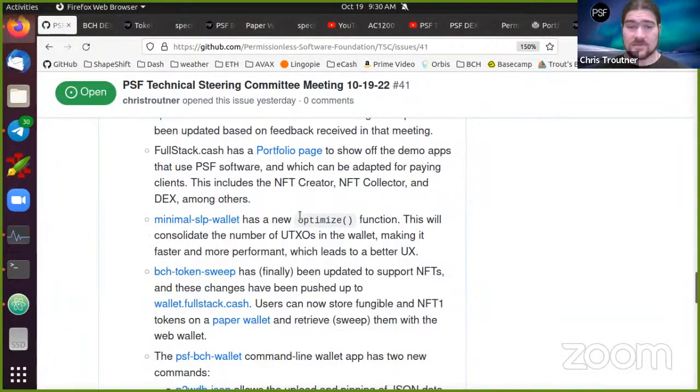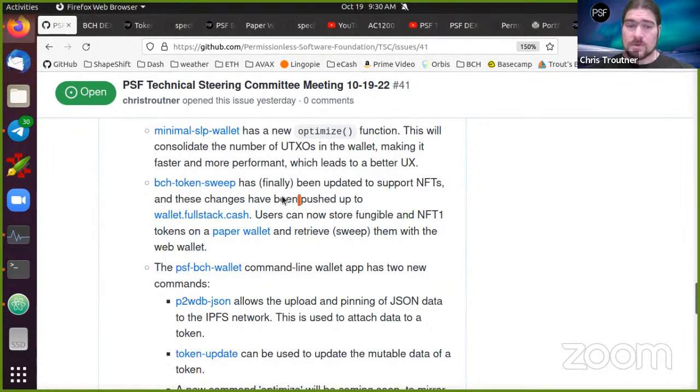Yeah. So anyways, that optimize function, if you can get over the mental hump that this is bad for privacy, I think a lot of people are going to get hung up on that. It's really awesome. It really does just make everything easier. The fact that you can just make one call and everything just runs better now. But if they can run a single address wallet and not be concerned about privacy, but then get concerned about this privacy, I think that there's an issue. I mean, we know that this is an issue if you're not using an HD wallet. Yeah, it's mostly just an education thing.